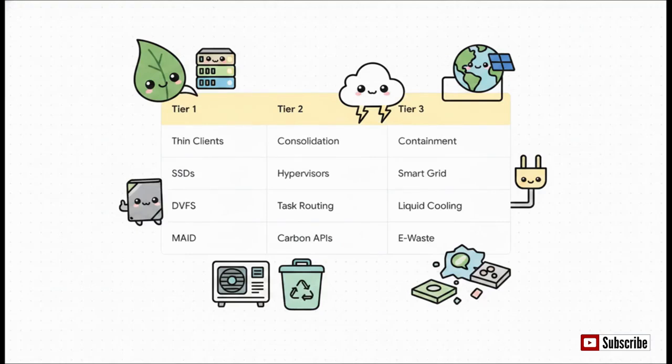By deploying this 3-tier matrix, your strategy essentially writes itself. Instead of just throwing out a messy list of ideas, you are showcasing exactly how hardware, software, and infrastructure all interconnect to drive sustainability and cut costs. It's the perfect roadmap. Let's look at how you'd explain each specific tier.